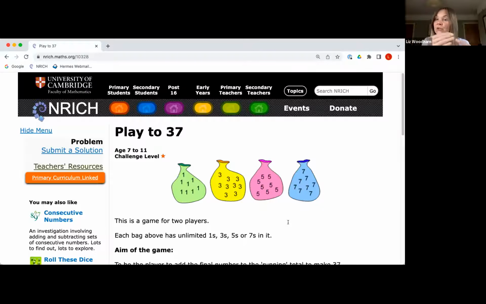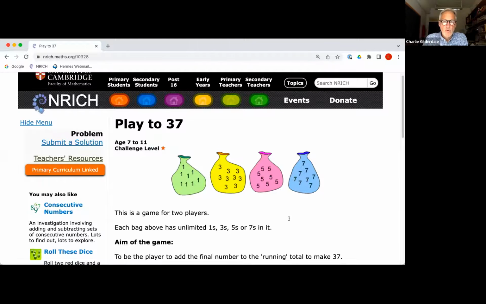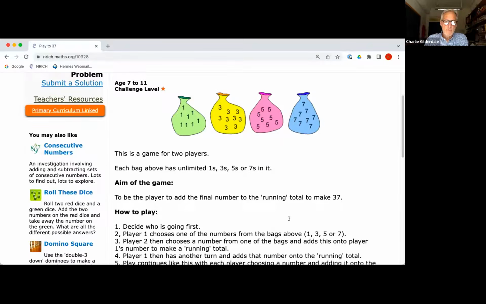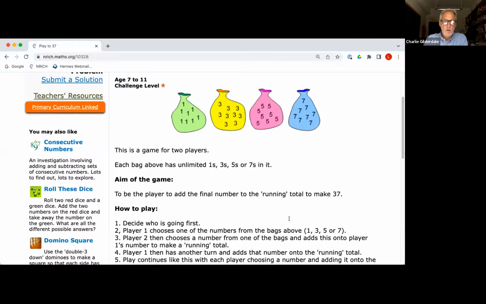And we'd go on making a cumulative total. And the winner is the player who reaches 37 exactly. Can you just scroll down a touch so that everyone can see the rules there? Thank you. I think you can just about see that then.